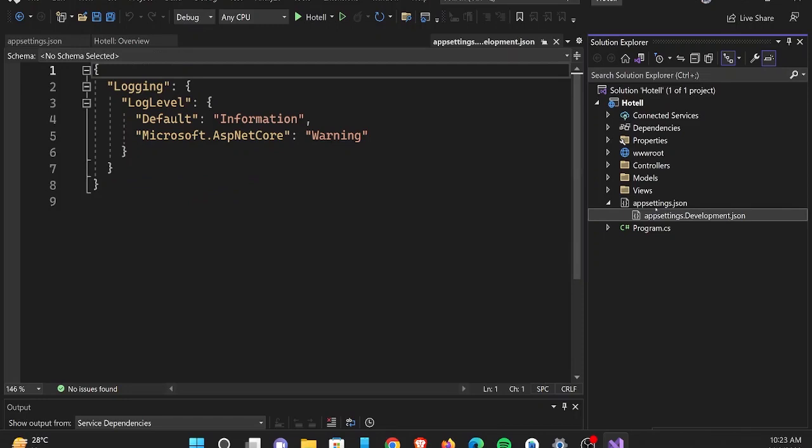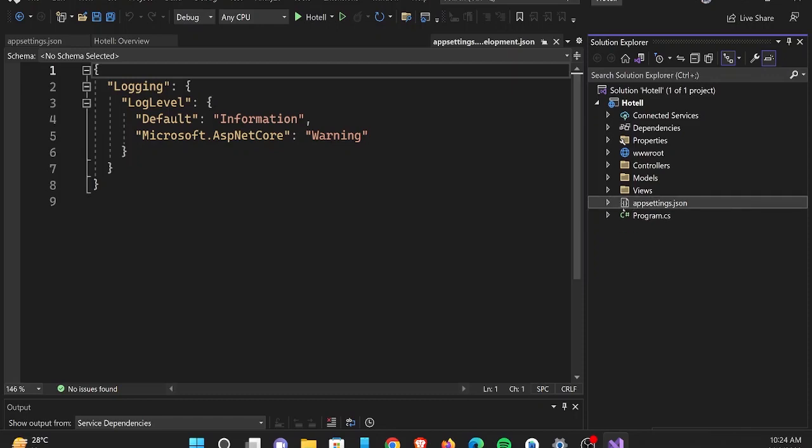Now, in Visual Studio, whenever you have two files with similar names, for example, this one starts with appsettings.json and this one is appsettings.development.json, Visual Studio will keep them under each other, which means you can drop it down. The other one will be hidden under the first one. That's why normally we don't see this one till we drop down this arrow.